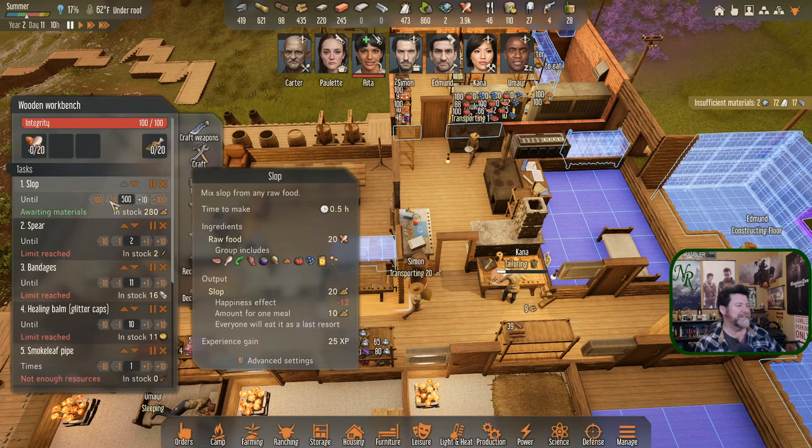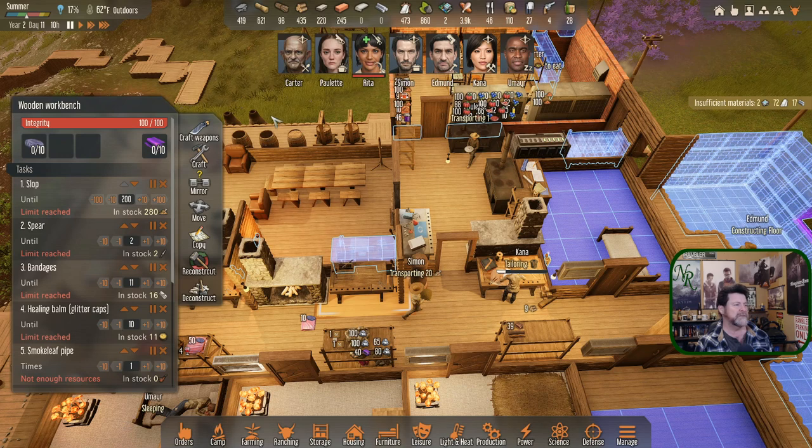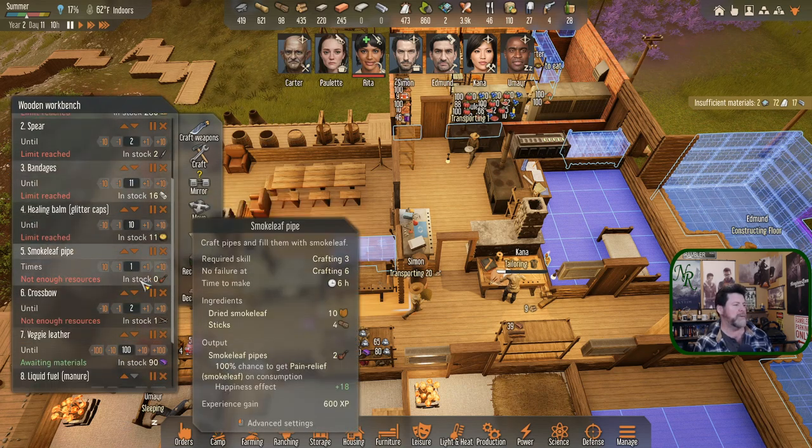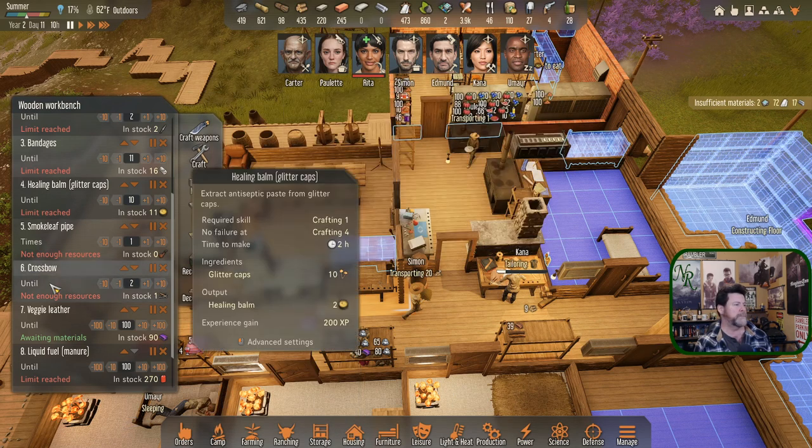All right, slop, we're going to take you down to like 300. Yeah, 200. We don't need to go through all those berries like we did before. Limit is reached, so you can stop. So you can work on what right now? Not enough resources for a crossbow. We don't need one at the moment. Okay.